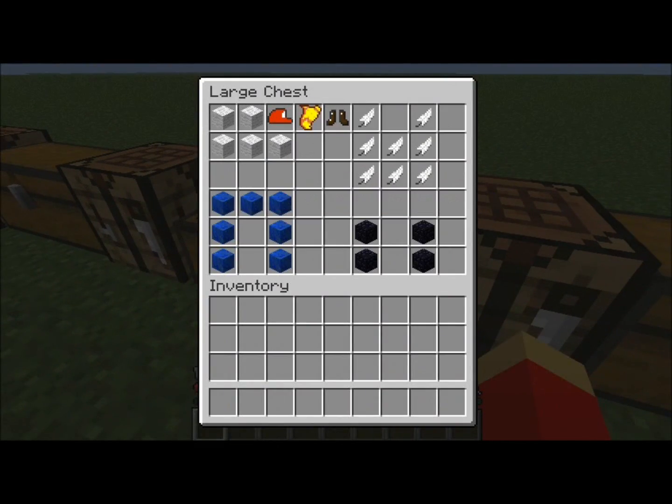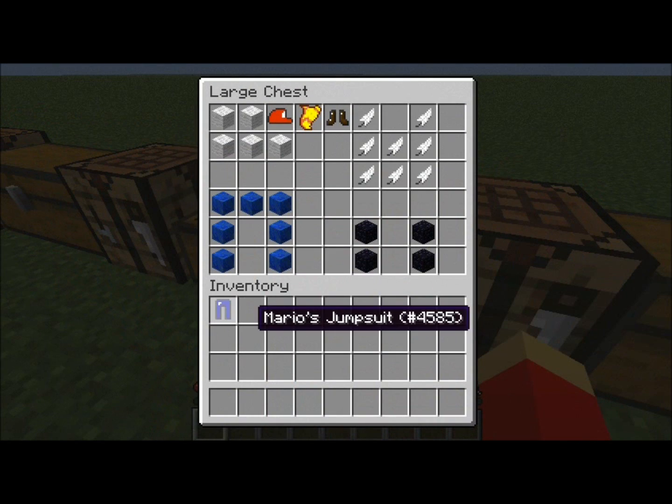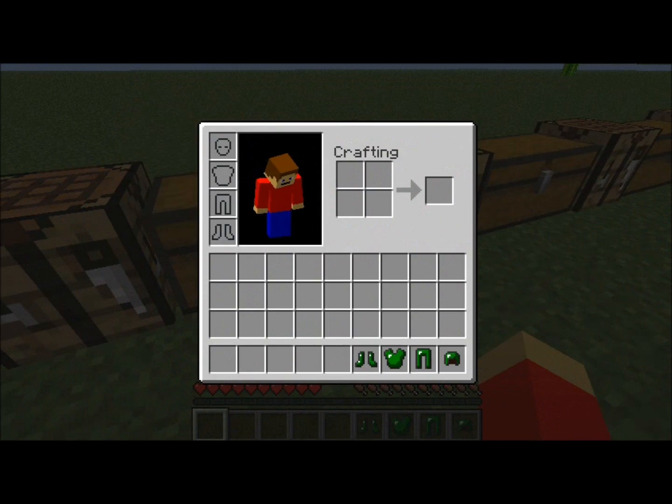So for the actual legs, wait, did that even take them off? Oh no. For the actual legs, they don't use too much, honestly. Probably the easiest thing to make would be the feathers, but I don't know. Then you have the shell armor. This is one of the uses for a shell. I believe it's the only use.